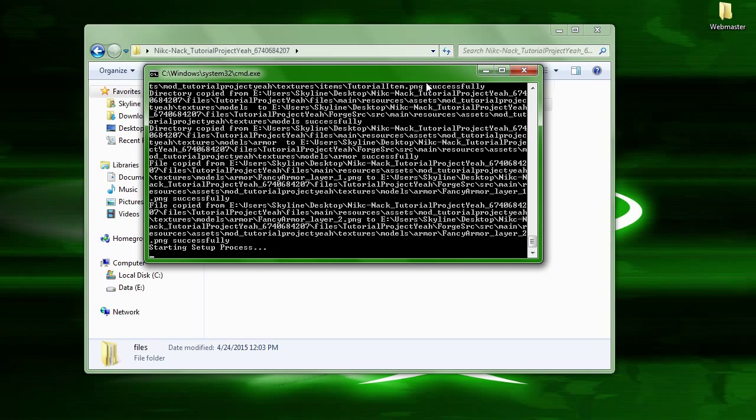To do this, you're going to need to have Java Development Kit installed. Now I'm not going to make a tutorial here about how to install Java Development Kit, but it is an extremely easy process. So don't be nervous if you haven't done it before. All you need to do is go to Oracle's website, which I will link to in the description below, and I will link you directly to a JDK download. And all you got to do is download Java Development Kit and install it. And once it's installed, you'll probably need to restart your computer, but aside from that, you should be good to go.